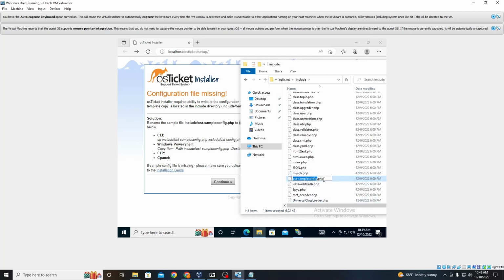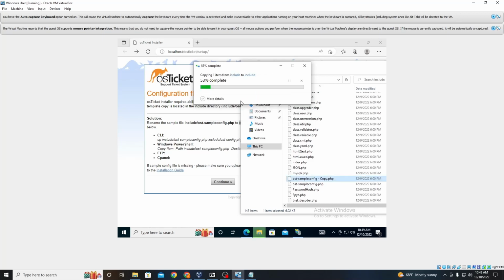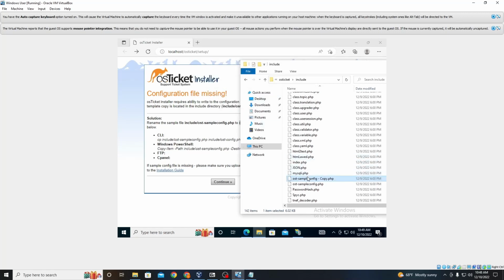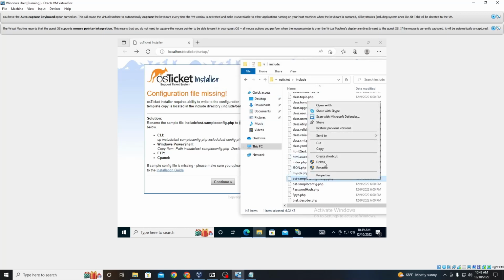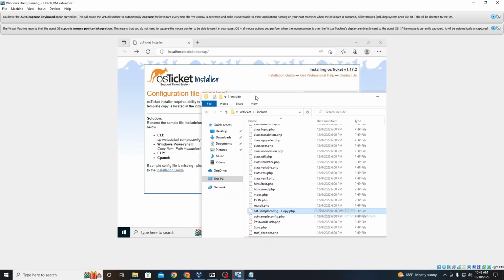Or we could just do Control C, Control V. Then we take this sample file and rename it to ost-config.